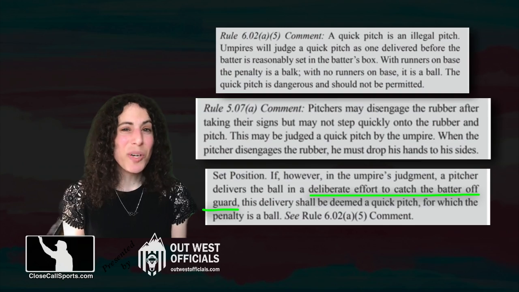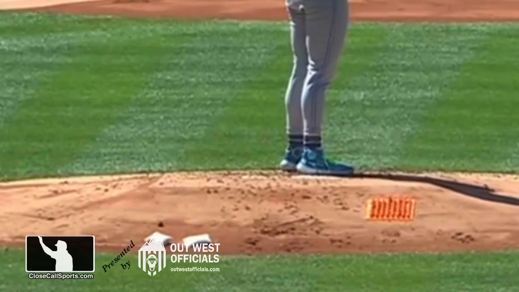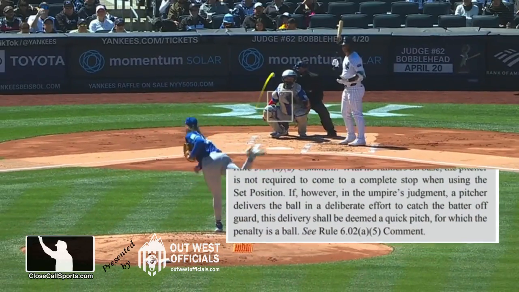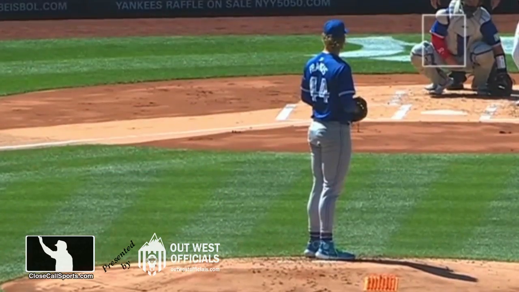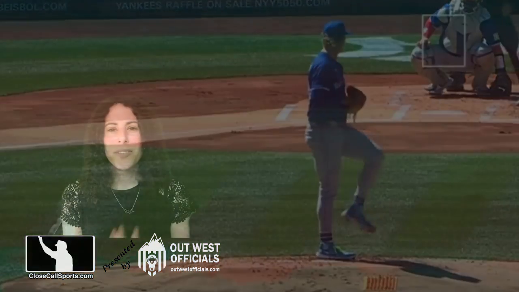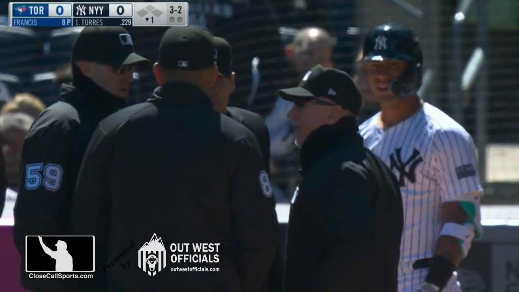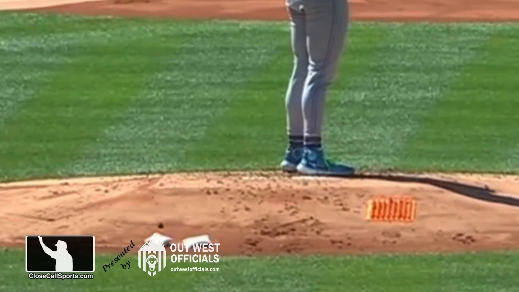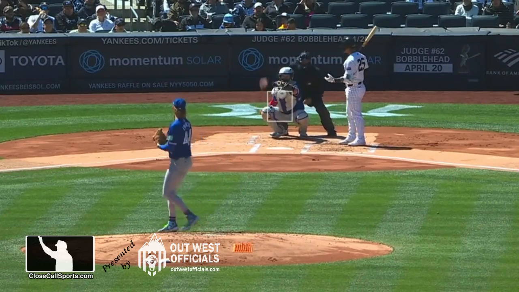My common sense approach here would tell me, we just call time, reset everything, no harm, no foul to anyone, not a strike, not a ball. It doesn't look like, quote, a deliberate attempt to catch the batter off guard. The pitcher just messed up and was trying to recover. I think both sides would be quite pleased with that remedy. So I think that the umpires got so gung-ho on saying, yeah, it's legal for a pitcher to disengage with no one on base, that they completely glossed over the fact that there was a quick pitch that followed from the immediate engagement throw that happened after the disengagement.